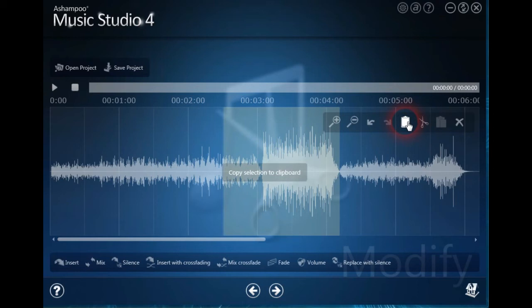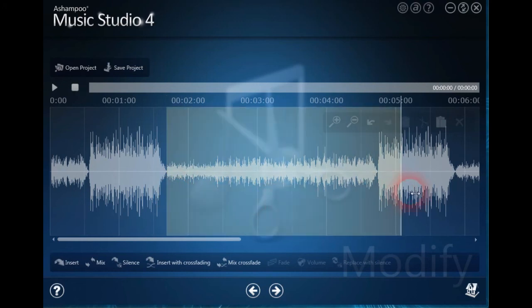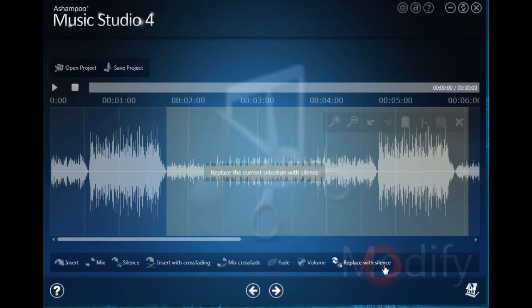Sometimes when you do the video for this, it doesn't actually do it. So I want to click on here and paste that there. So there's my selection. As you can see by the waves, that's an exact replica of where I need. The rest of the track I don't want. So I'm going to go right the way along as far as I can go there. And you'll have here replace with silence. So I'm going to replace that with silence.